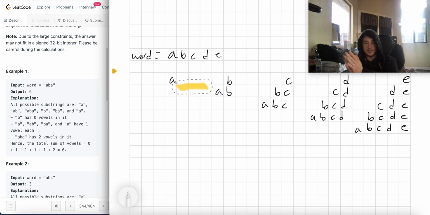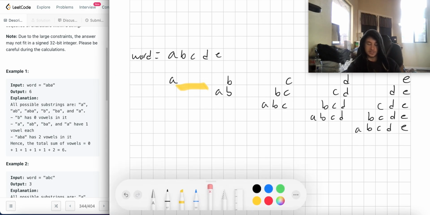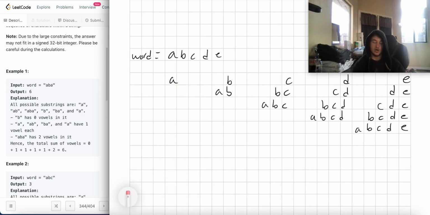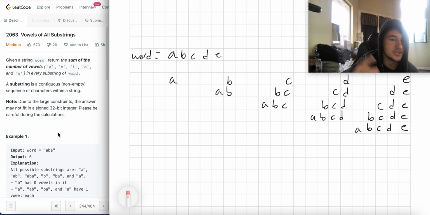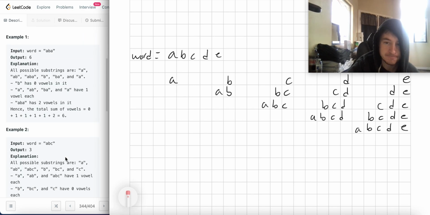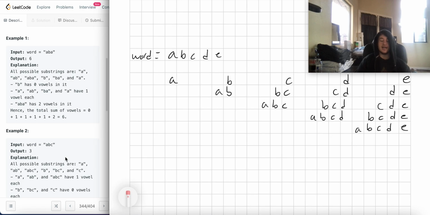Because the substring has to be continuous, I can just grab continuous regions of the string that way and exhaust all possible solutions. So we found an n-squared solution already, but since we don't need to find the actual substrings, we just need to find how many vowels we see in total. So what is the problem stating exactly? The sum of the number of vowels in every substring. Well, then we just need to find, for any letter, if it's a vowel, how many substrings will it appear in?